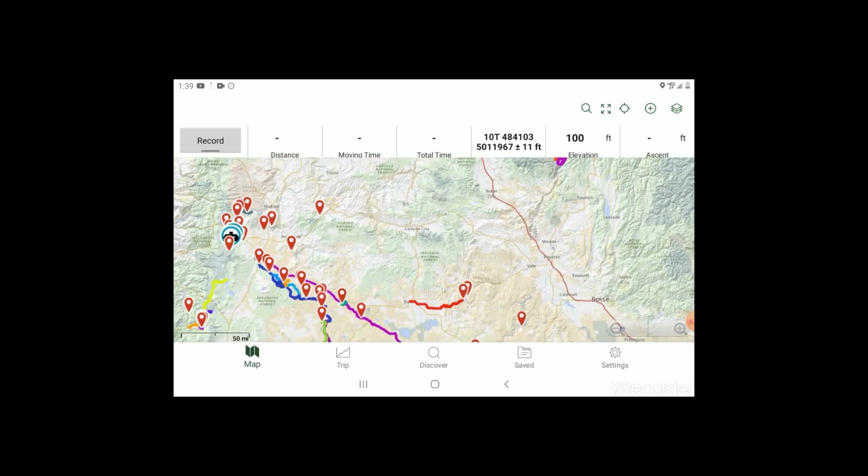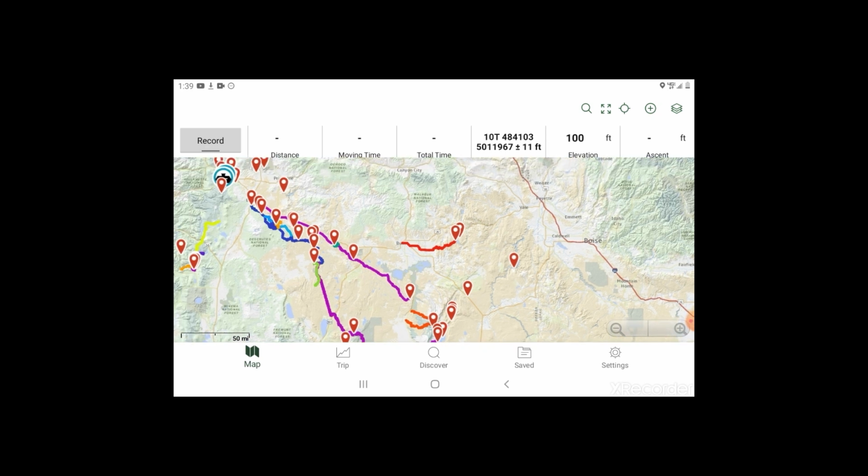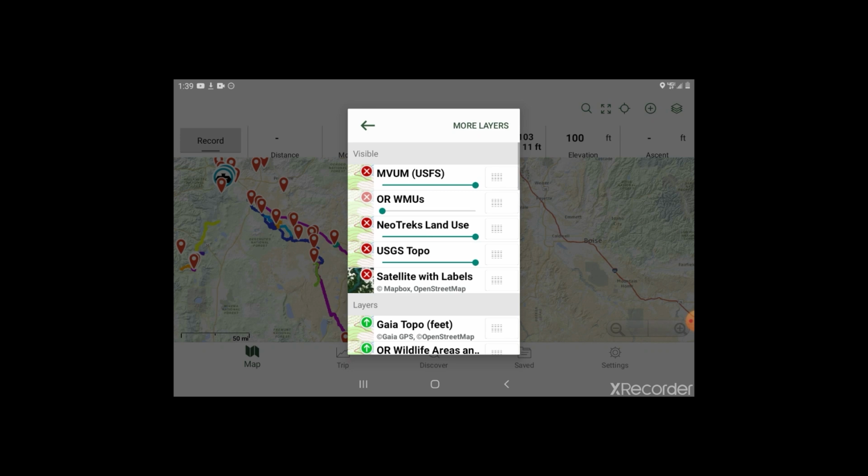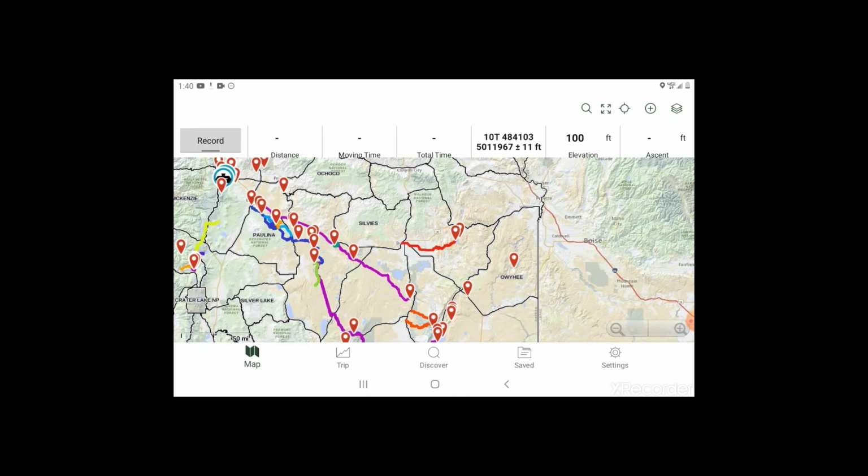Let's download some area here. So first thing I want to make sure is my WMUs are turned on. And this is a personal thing for me and absolutely does not have to be done to do maps. It's just one of the things with downloading maps is you can only download so much area at a time. You can't download an entire state in one chunk. It's too much information. You have to download pieces and chunks, and there's a certain amount of space.